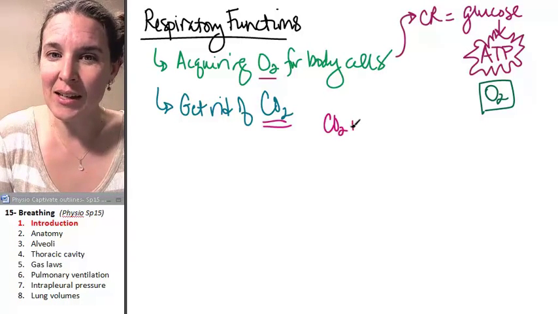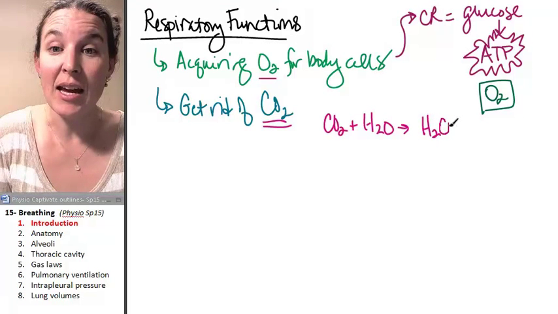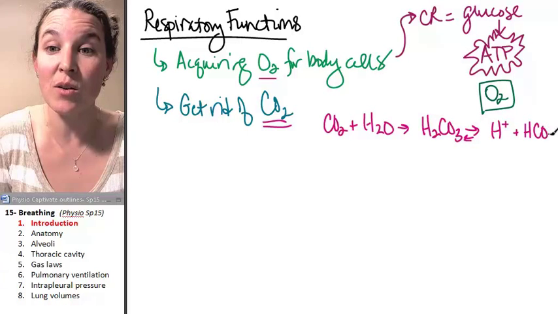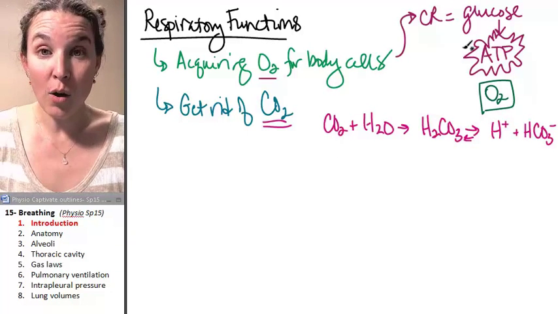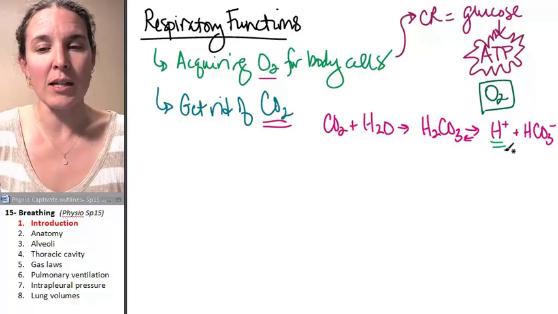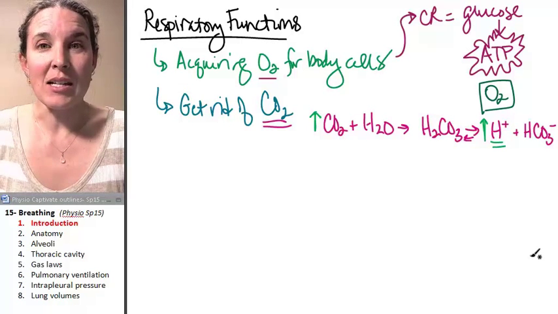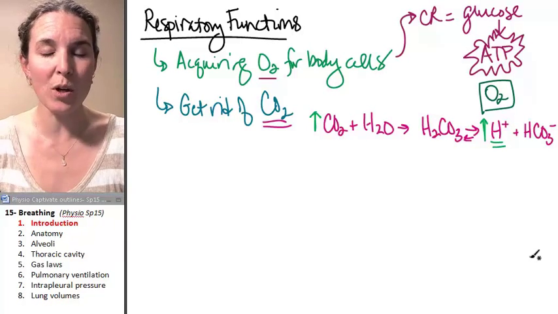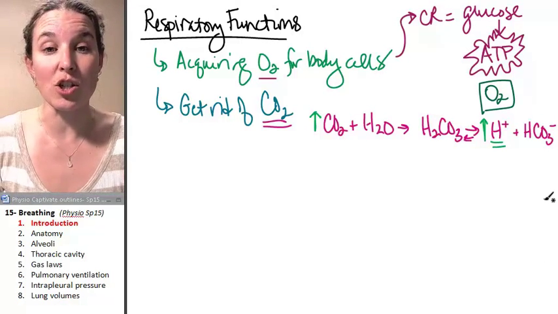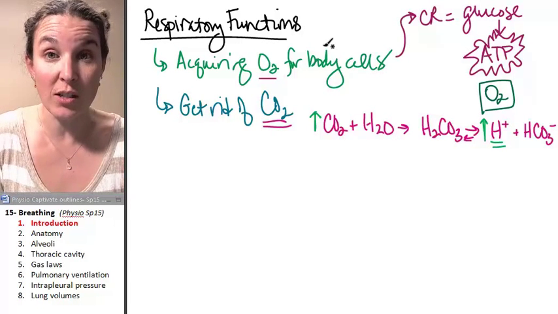Carbon dioxide, this is the beginning. We will see this again and again. Carbon dioxide plus water, do you remember, turns into carbonic acid, H2CO3, which dissociates into hydrogen ions and bicarbonate ions, HCO3 negative. I think we talked about it in the very beginning when we dealt with chemistry. Right here is your clue that we better get rid of carbon dioxide because if we increase the concentration of carbon dioxide, we're going to also increase the concentration of hydrogen ions. That makes something acidic. Blood pH. We're going to have an entire lecture on the importance of maintaining blood pH levels within homeostatic range. So if you don't get rid of your carbon dioxide, your blood is going to become acidic. So these right here are hugely important functions of the respiratory system.